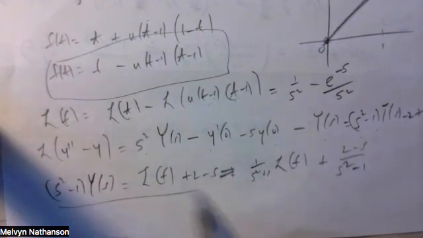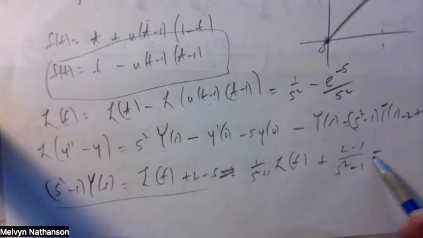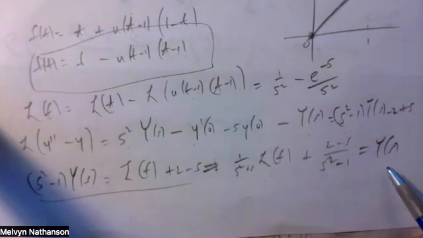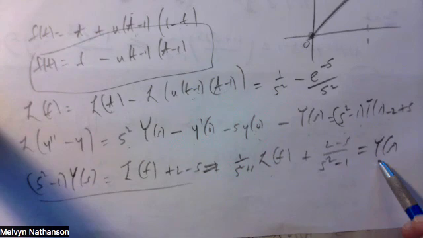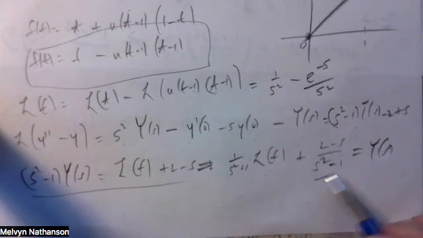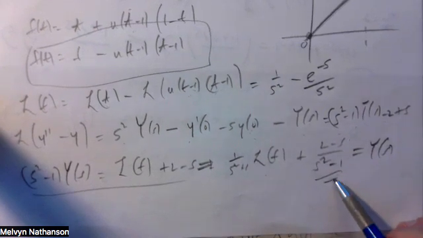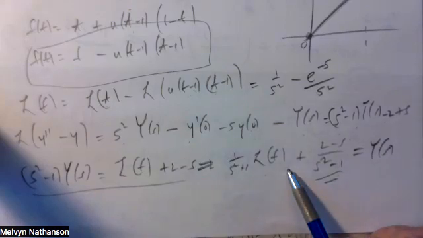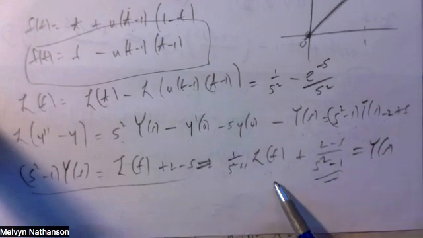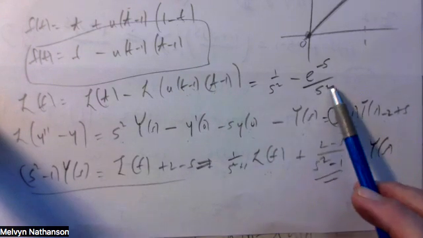Sorry. So this equals this, so I'm dividing by s squared minus 1. This is my Y of s. So I want to find the solution of my differential equation, y of t, that has this Laplace transform, capital Y of s. And Y of s is equal to 2 minus s over s squared minus 1. I can write this as partial fractions and compute the inverse Laplace transform. And 1 over s squared minus 1, L of f, which is this.